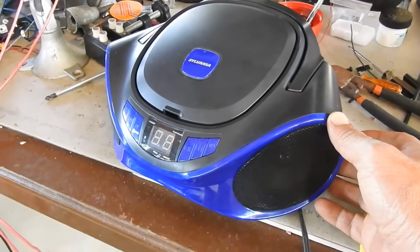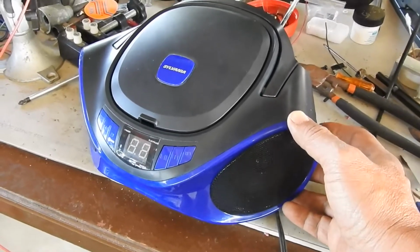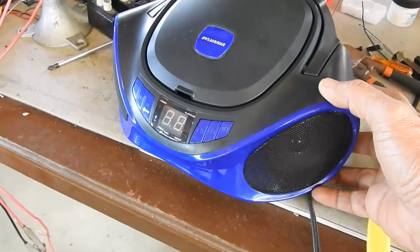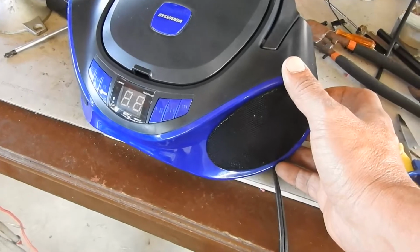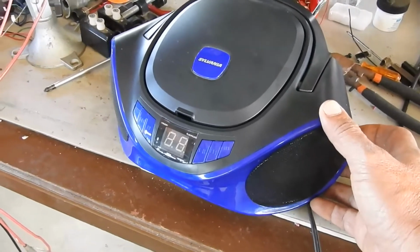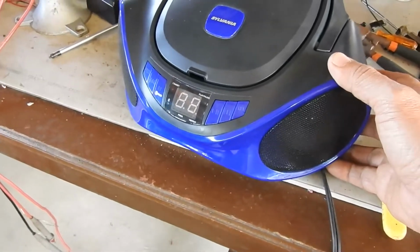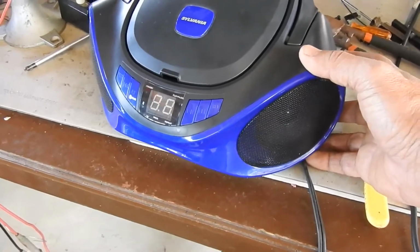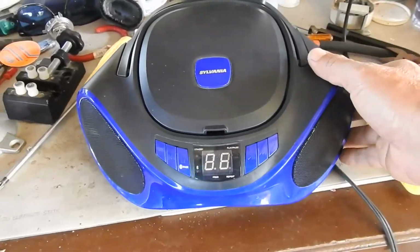Problem with switching power supply is it's going to swamp the antenna. There's lots of harmonics with switching power supply, so it's not gonna work, even with FM. So it doesn't work for AM or FM, the switching power supply is just too noisy. So, oh well. It's okay with Bluetooth or CD and of course auxiliary. So auxiliary in. I only need it for CD anyway, so this is good enough.